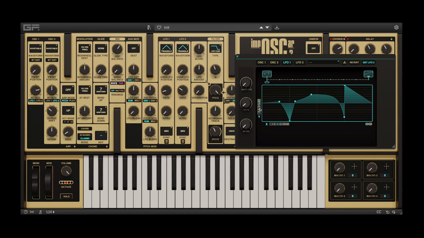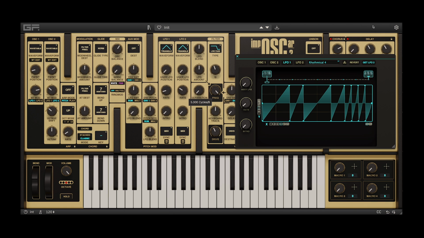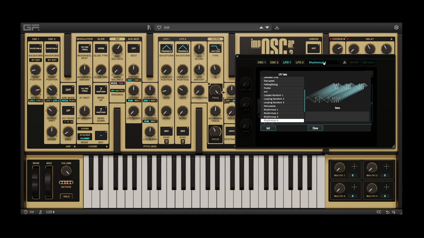The grid is used for snapping. If I grab a point and hold down Command or Control, it will snap. This allows us to make time-synchronized LFOs with ease. The controls on the left-hand side are the position of the LFO, its speed, and its intro.